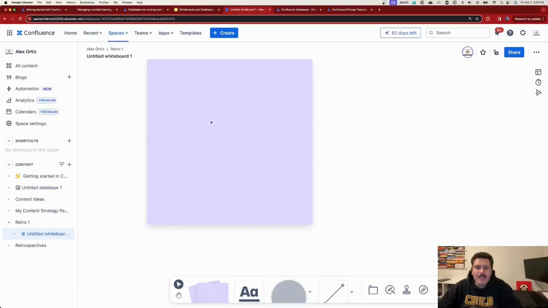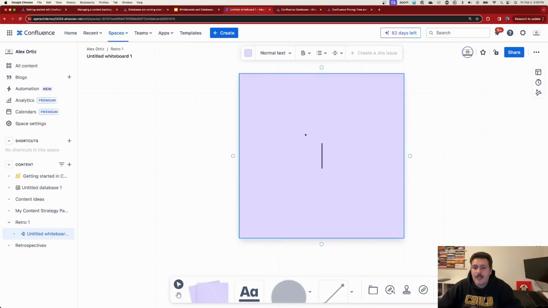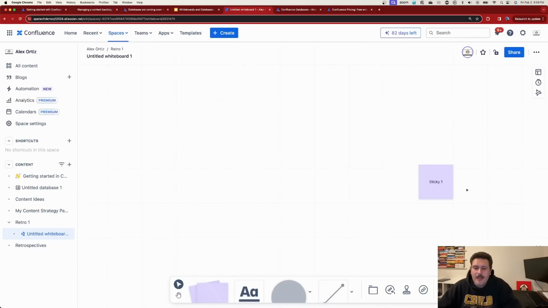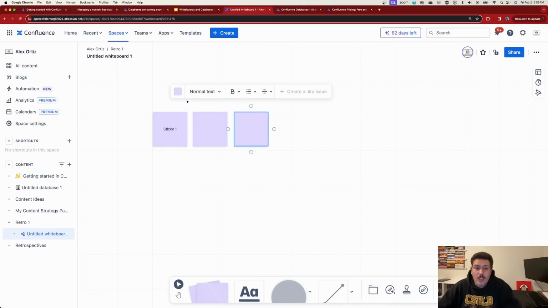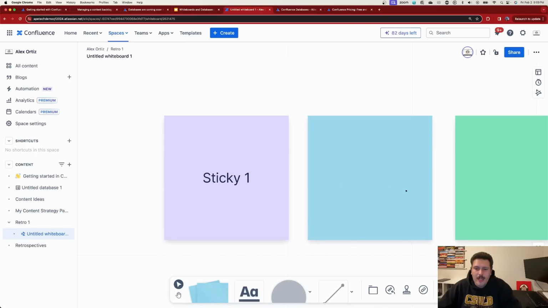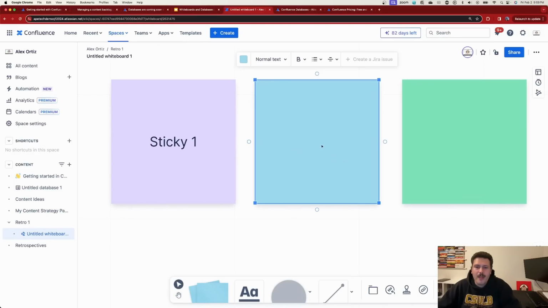But I'm basically zoomed in. I can zoom in at this level and start writing text in my sticky, right? So I can just put sticky 1, and obviously when I zoom out, it's going to be tiny, but I can put a collection of them together. I can move these however I want. I can also change the color of them. So you can do a couple of cool different things with them. When you're zoomed out, you can find where you're at a little bit easier, or you can just zoom in and put things right where you want them, right?